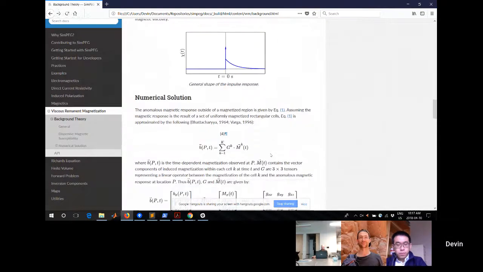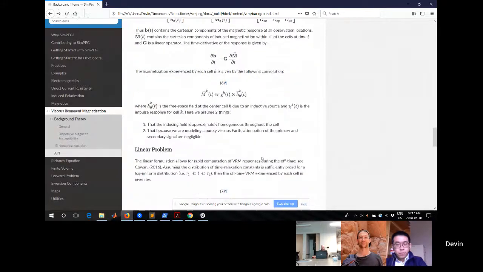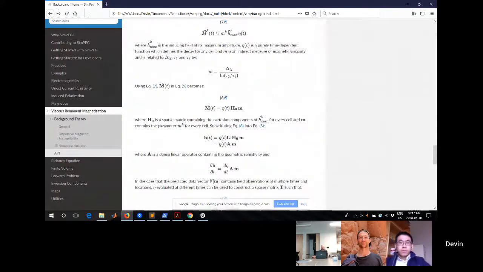So, the formulation, or how we actually do the forward model, is that we can define a model parameter. If you remember, the susceptibility equation depended on these three parameters. We define a model parameter that's an amalgamation of those. You can parameterize the off-time magnetization in each cell by this time-dependent function, the inducing field in each cell, and this model parameter in each cell. So if I want the magnetization at any time, I can use this function here, and it depends on the waveform.